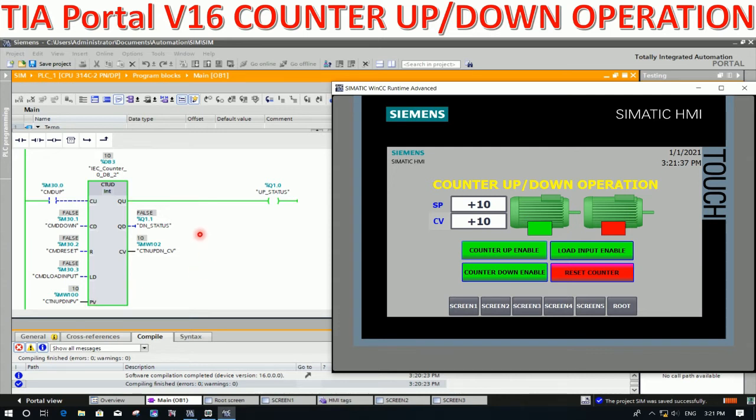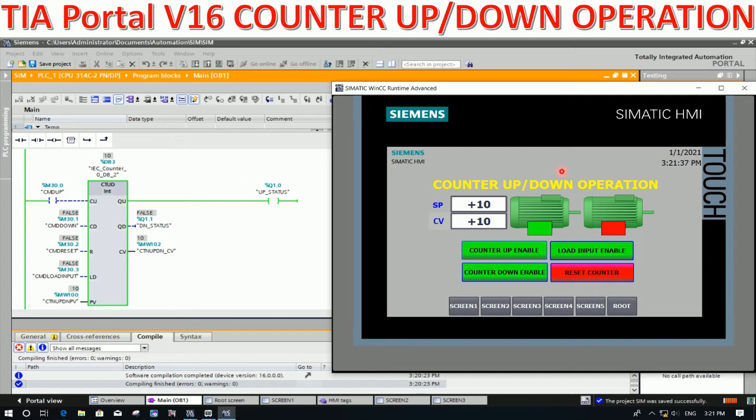For output it has two also: QU means counter up status, and QD means counter down status, and here is the CV. When we press up and down, it will show the status of CV.